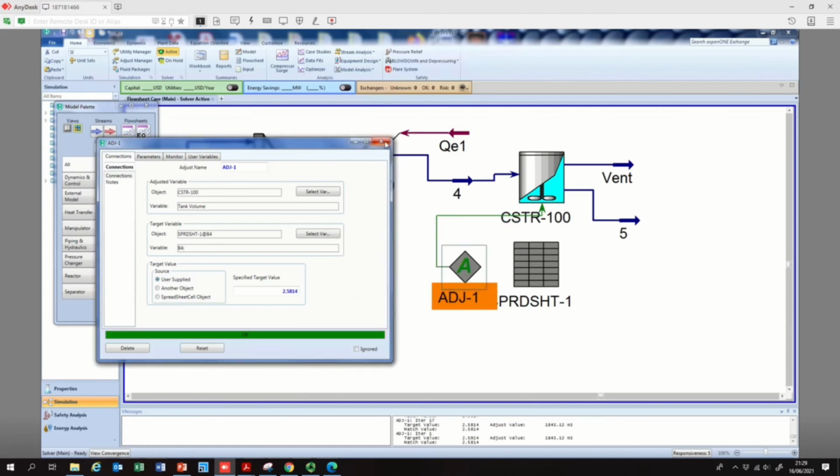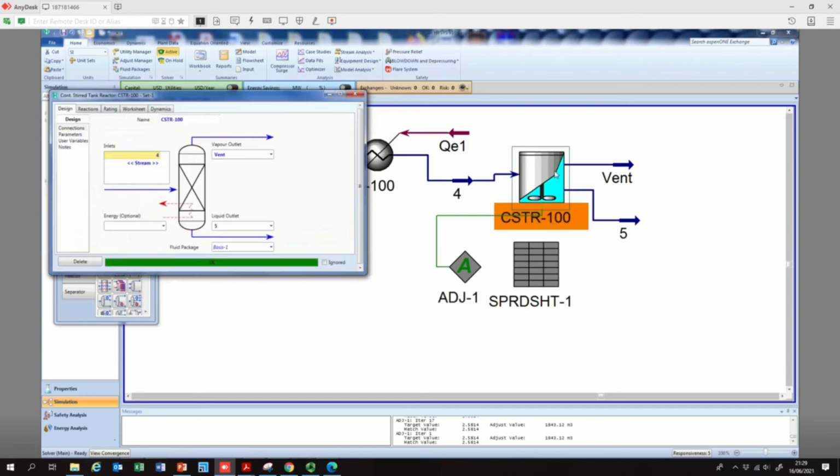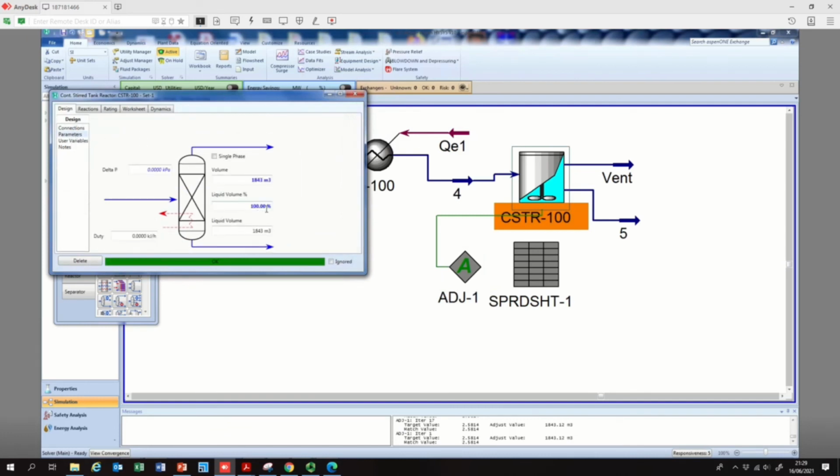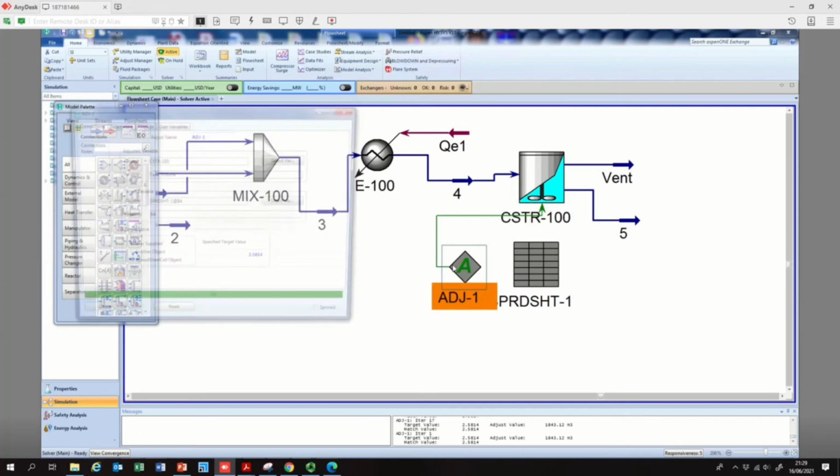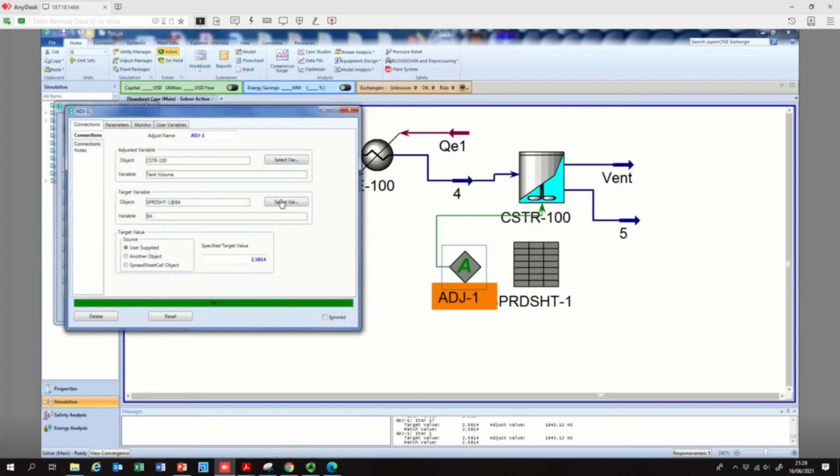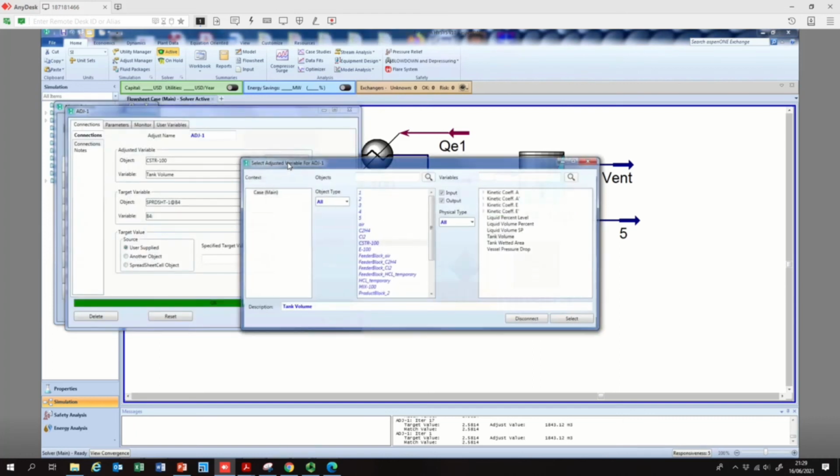So better, if you put the liquid volume to 100 percentage here, then when you are adjusting, you can select tank volume.